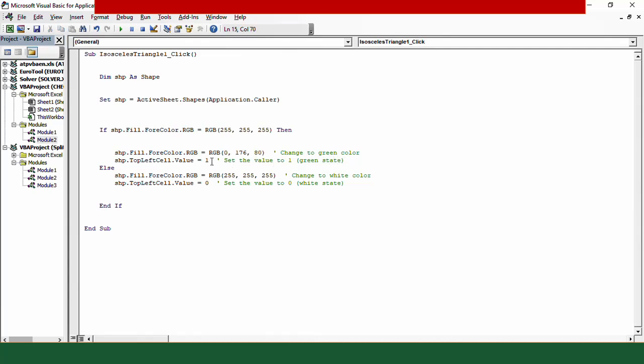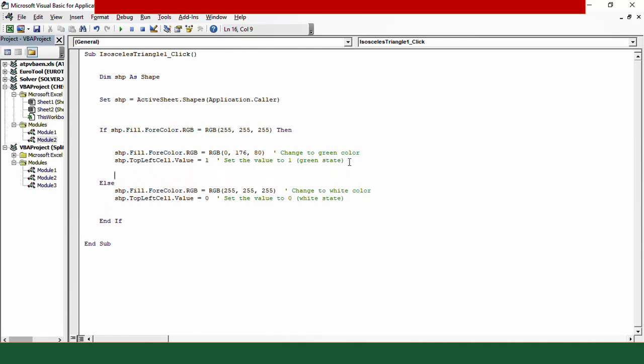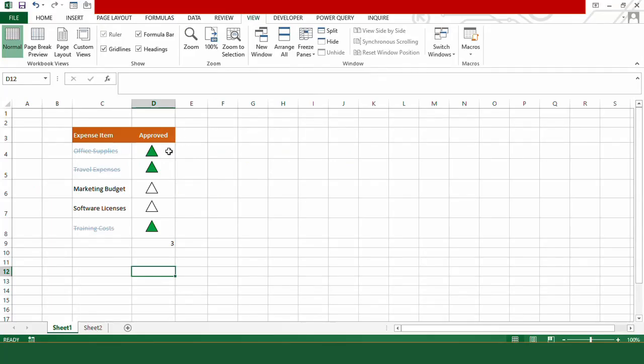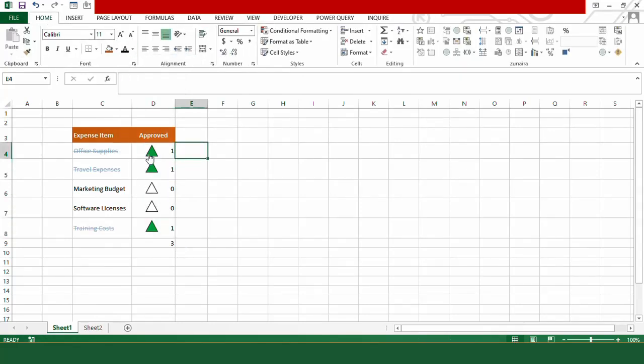And then it is telling the code that when you change the color to green, you are supposed to show 1 in that cell. Here you can see that I have used the command shp.TopLeftCell.Value. This indicates that this 1 must appear here. But you can see that the values exist in the same cell in which the shape exists. So why is this not causing the 1 to appear here? The reason is that I have drawn the triangles so small that my numeric digits find space in the same cell in which the shape exists.